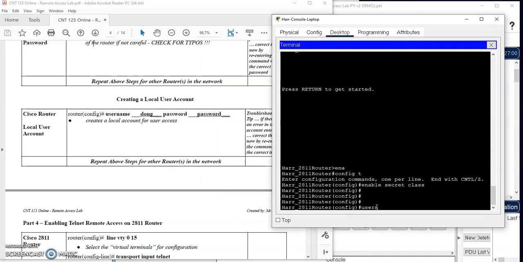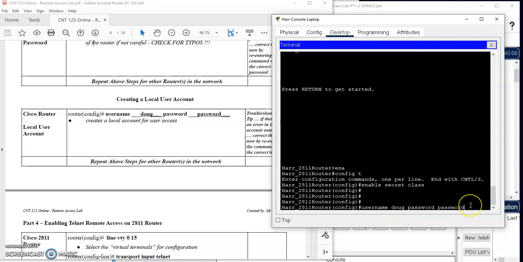So we're going to do username. I'm going to set it to Doug. You can use your first name if you wish. Password and password. So I'm going to say, please use the username of Doug and please use the password of password. Doug is the username, password's the password. If you want to use Sally or John or Frank or Bill or Susie here, that's fine. Just make sure you have everything in here correctly with no typos.